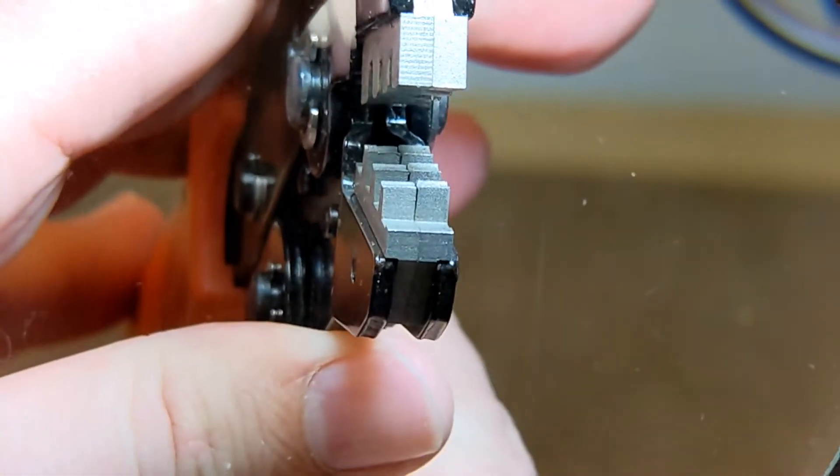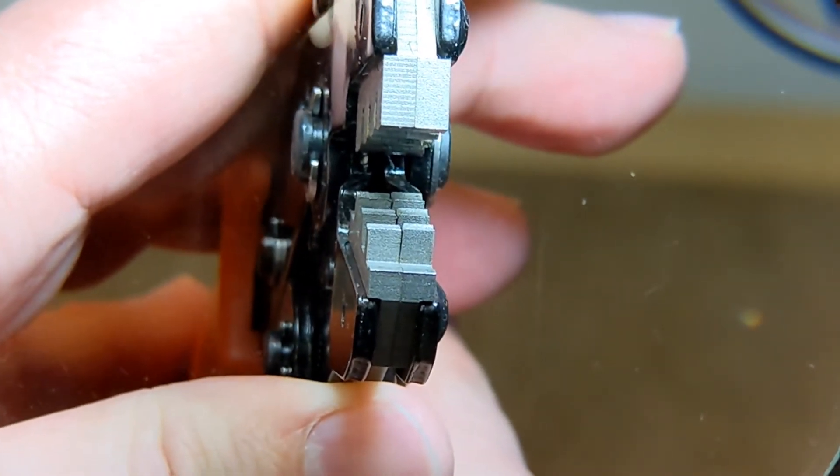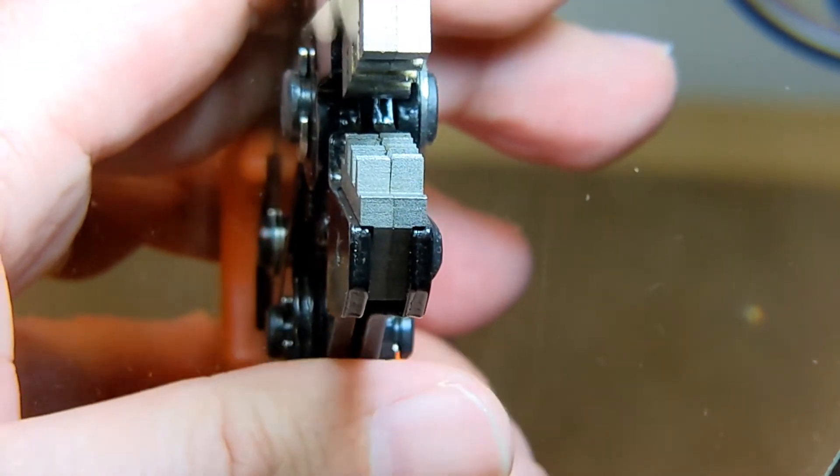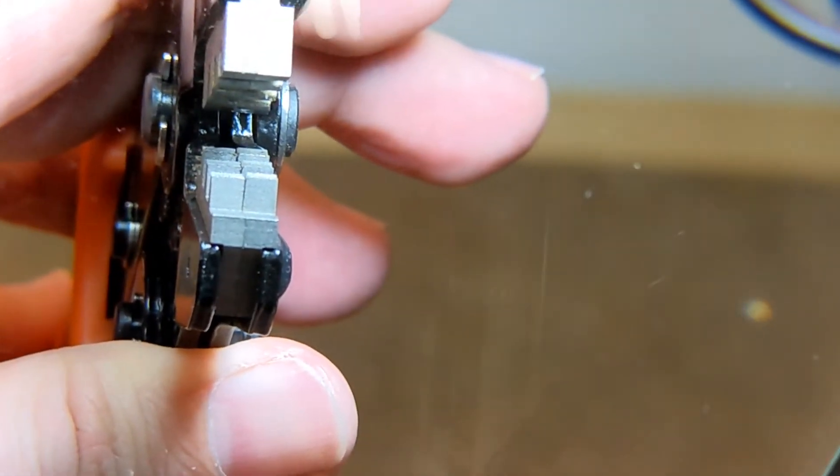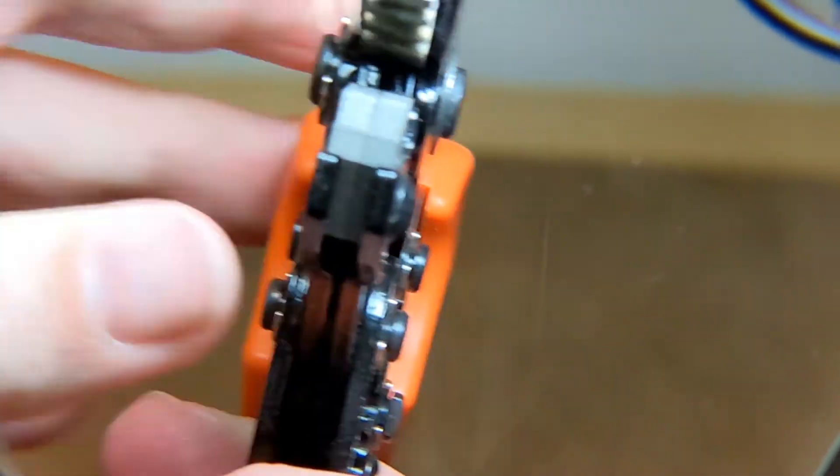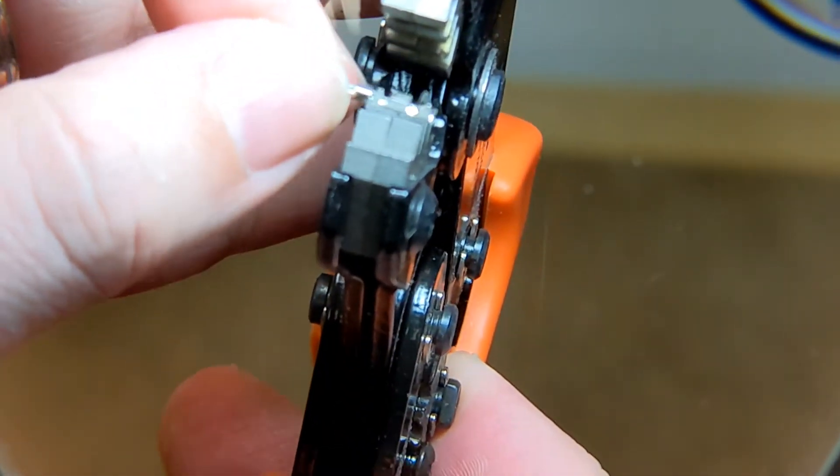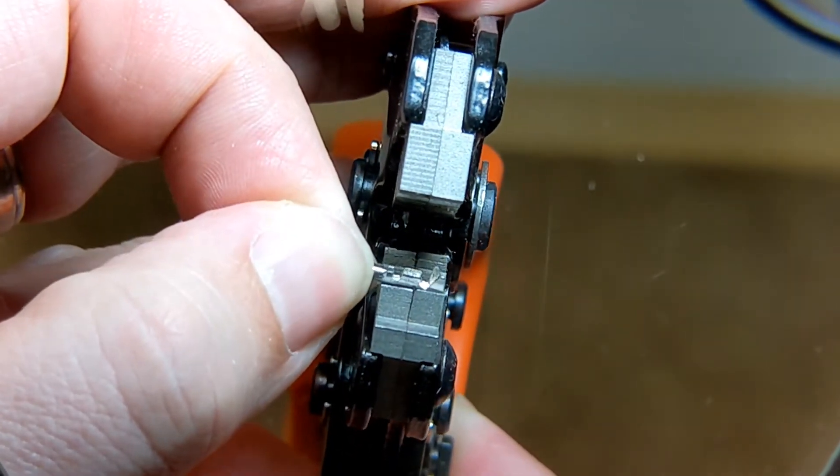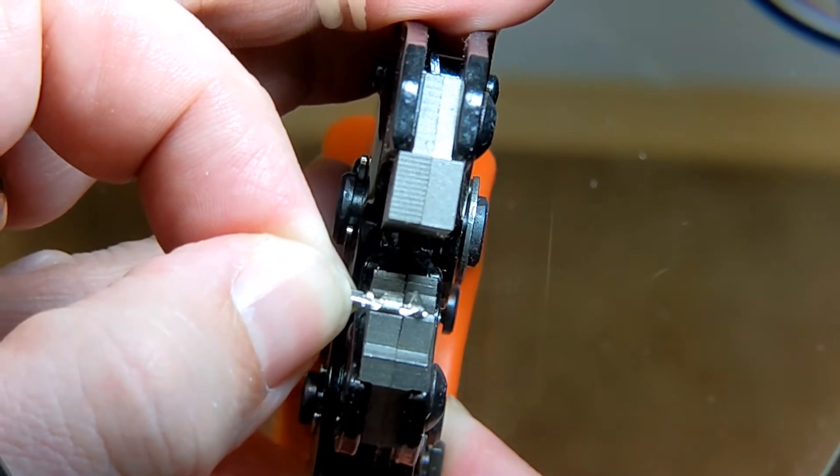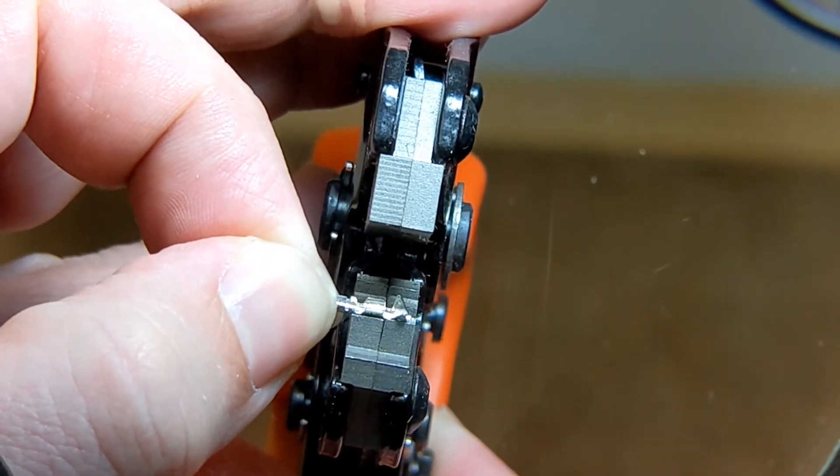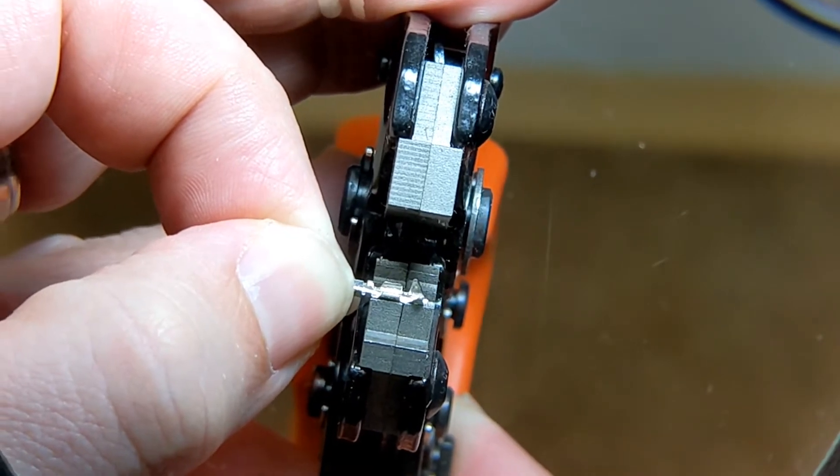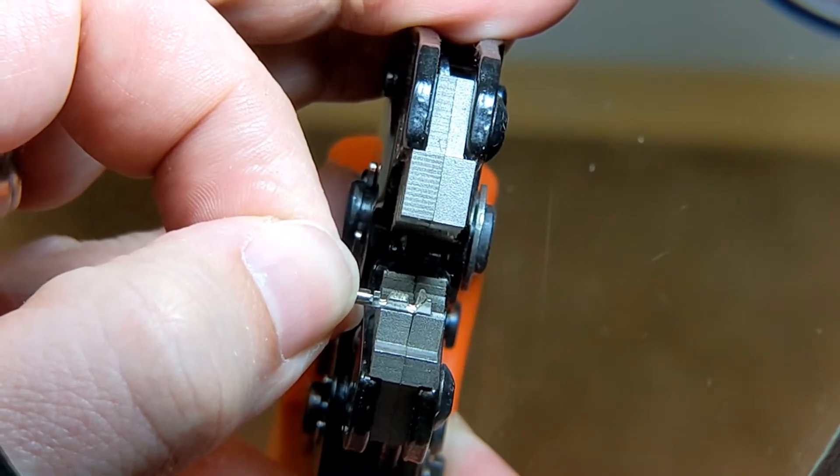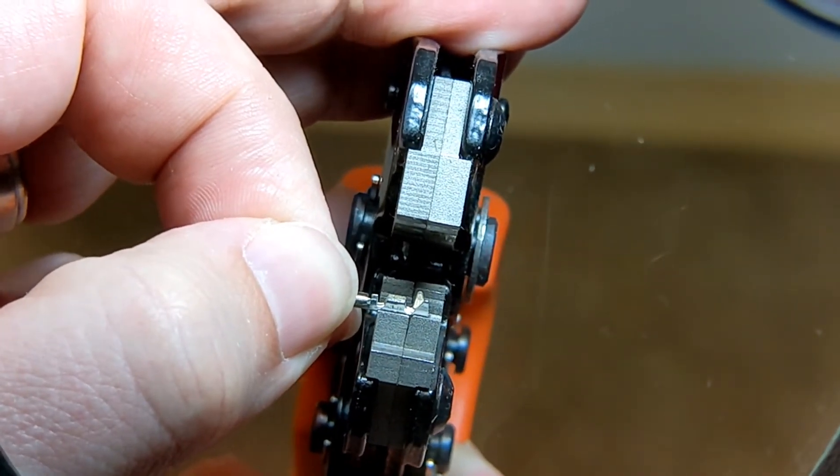In fact, if you look at the jaws of the cross section, you'll see that halfway, the size and the diameter of the crimp changes. And it's really important when you're crimping your pin that you align that change in diameter with the two different crimp areas so that the insulation crimp is on one side and the wire crimp is on the other. And you want to make sure that those tiny little tabs are outside of the crimping area. You don't want to damage those at all.